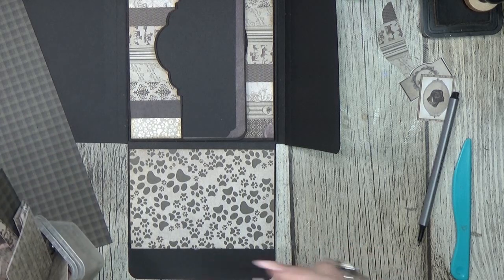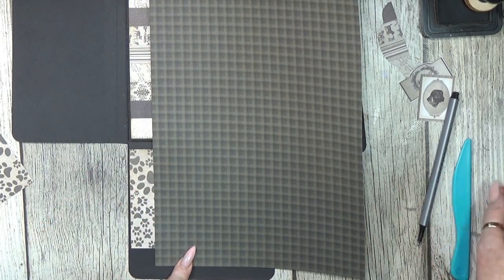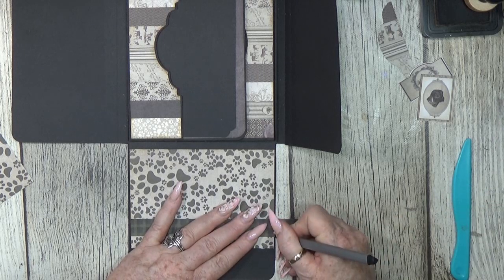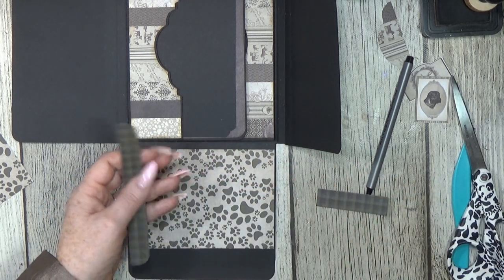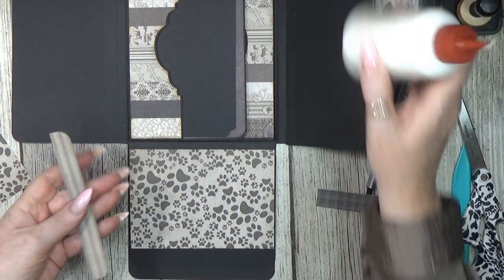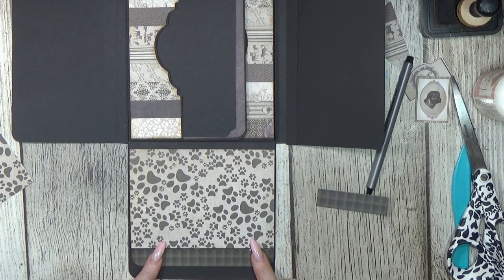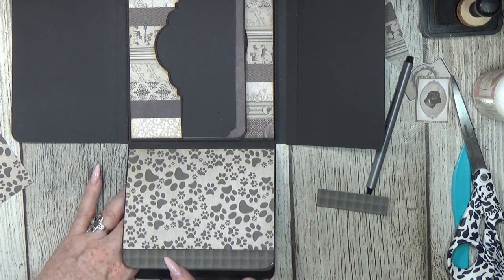Alright, now we do have that kind of strip needed. But I'm going to use this one. I don't want to use the back, so I'm first going to cut myself a strip. And then we're just gonna cut this. A nice piece for a simple bottom pocket.